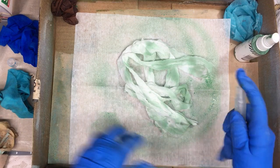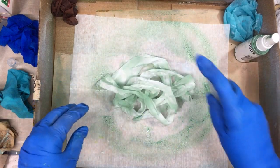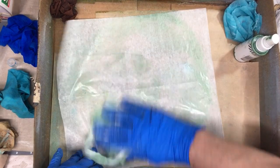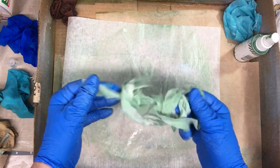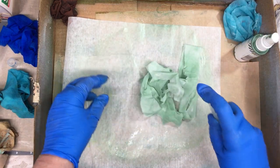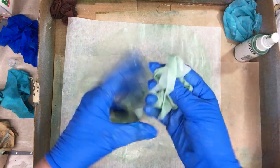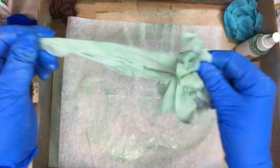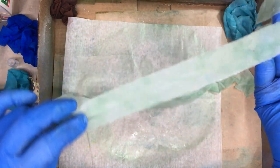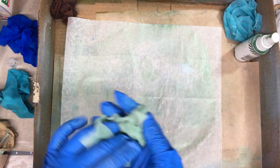This time we're going to take some clear water and do that — kind of give you a variegated look. I like that. I'm going to put a little bit more water on it so there isn't quite as much of a distinction between the dry parts and the wet parts. I'm going to scrunch it together. That's a really pretty light green, and I can see the variegation in it — you may not be able to pick it up on camera, but there is variegation in it. I kind of like that the best so far.